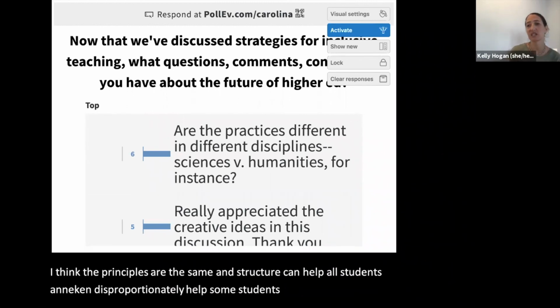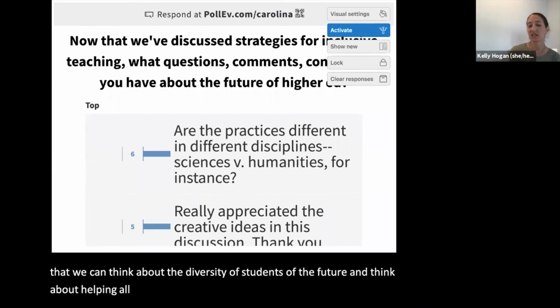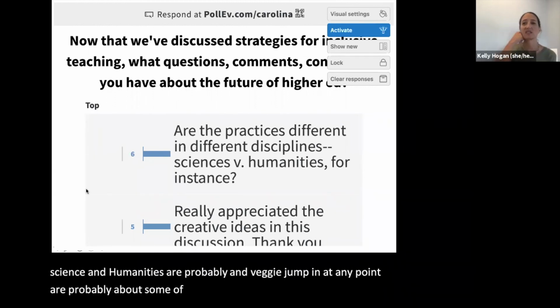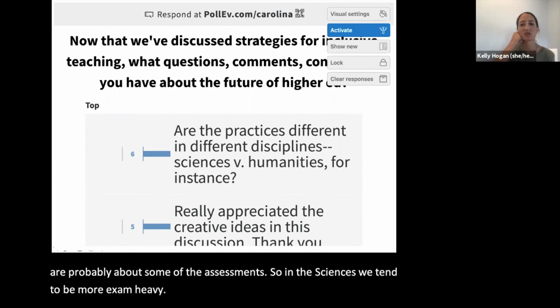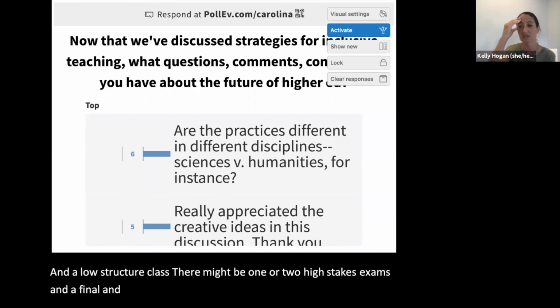I think it's a way that we can think about the diversity of students of the future and think about helping all students. I think some of the differences between science and humanities are probably, and Viji, jump in at any point, about some of the assessments. In the sciences, we tend to be more exam heavy, and a low structure class there might be 1 or 2 high stakes exams and a final and nothing else, or very little, as part of their grade.